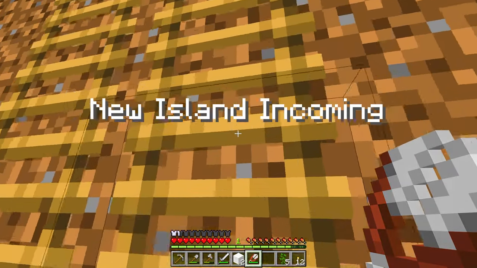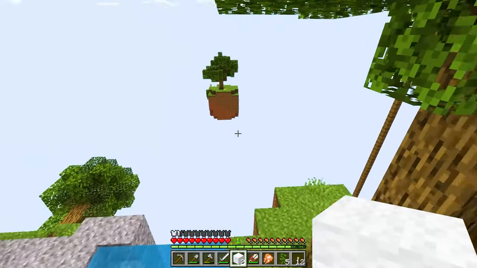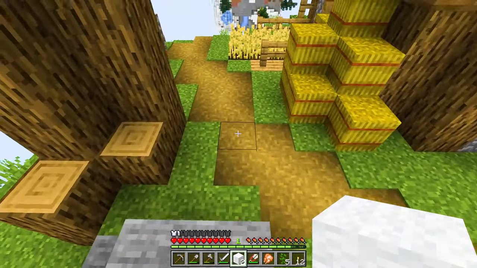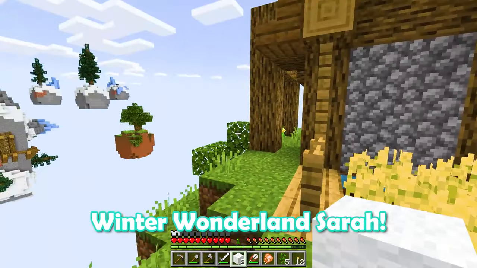Oh my gosh. New island incoming. Woo! I wonder what it can be. Let's see if I can get a better view. I'm going to look over here. Wait a second. Behind us again. Oh, it's like a winter wonderland, Sarah.